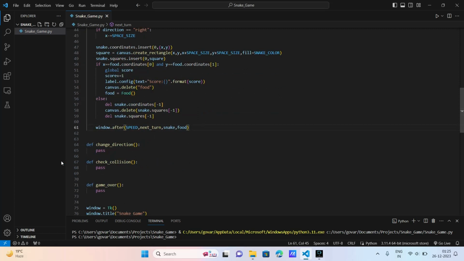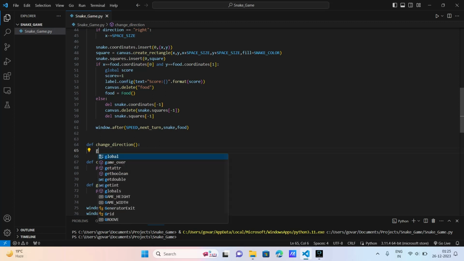Now I want to write the code for change direction. Here I'm going to create a global value named direction.